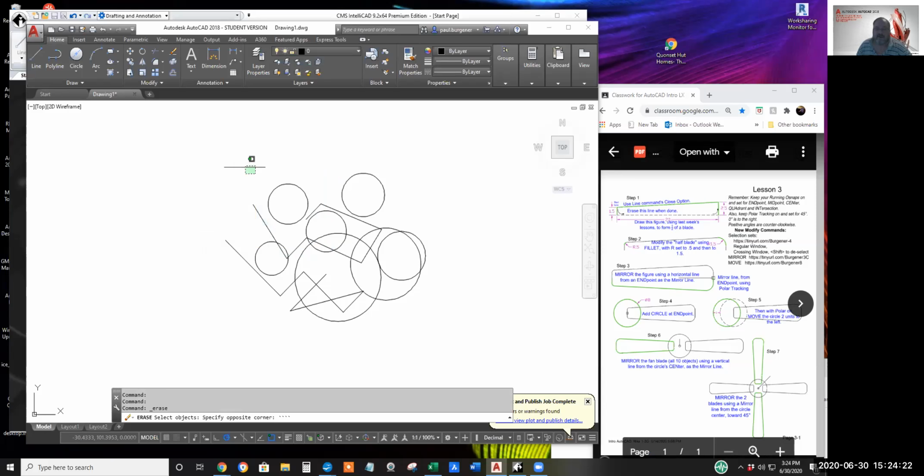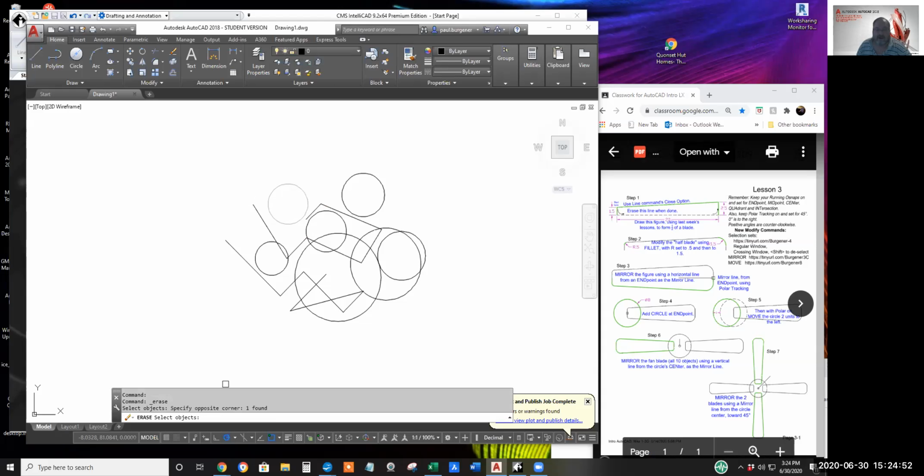Let me hit escape to back out. Start over again. Click erase. Click, move to the right and click again. Notice the only thing that's grayed out, indicating it's selected, is the circle that was entirely 100% within the blue continuous line window.